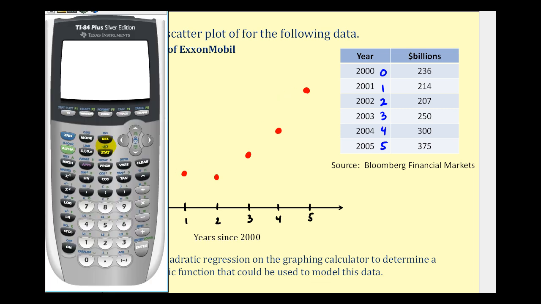So to enter our data, we'll press the stat key, and then enter. Notice I have some old data in L1 and L2. If we go to the top of the column, press clear, enter, it'll clear the entire column at one time. Let's do the same on L1, clear, enter. And now we'll enter in our x values, which will be zero through five.